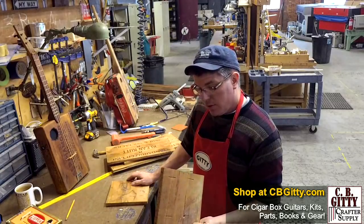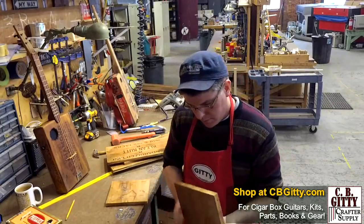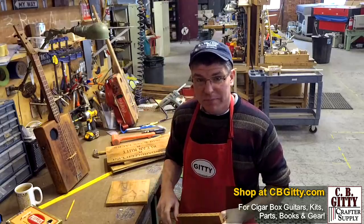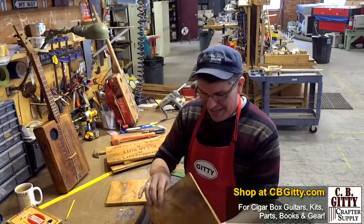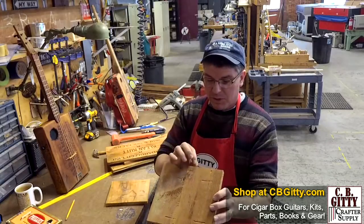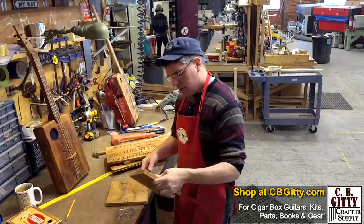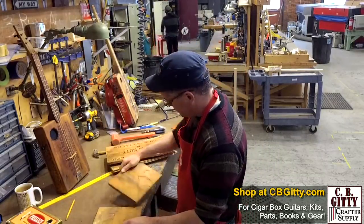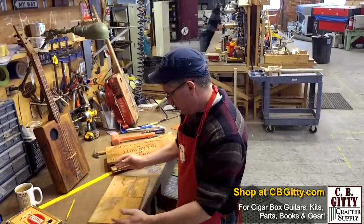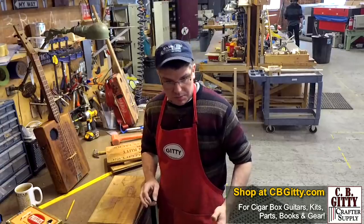Well, I could also thin them down on the big belt sander, metal and all, just the big coarse 60 grit belt, take it down the old fashioned way, get it down to maybe 3/8, yeah. So if I use these for the back, that pretty much locks me into the width. I think that'd be a good size guitar body.